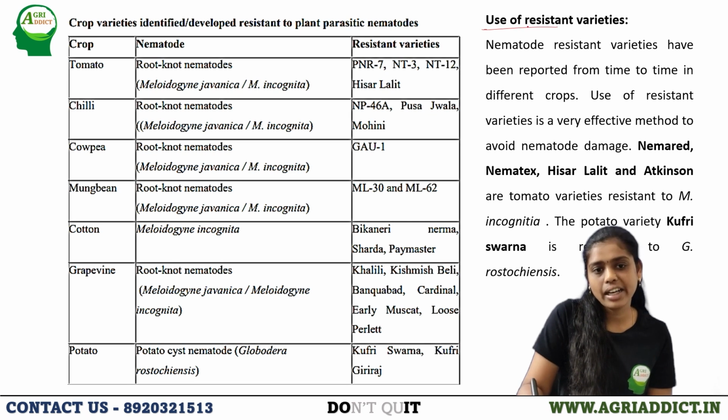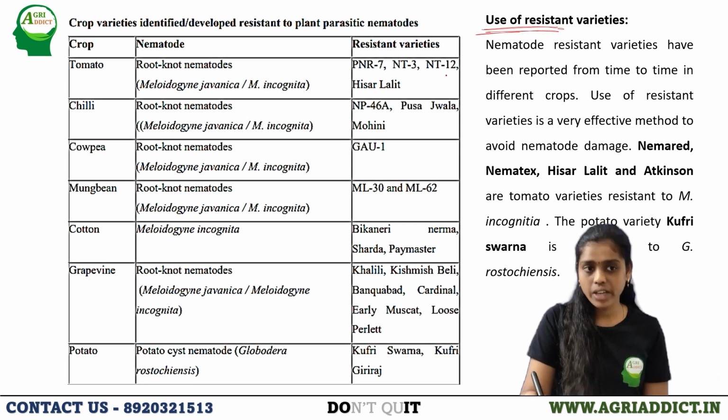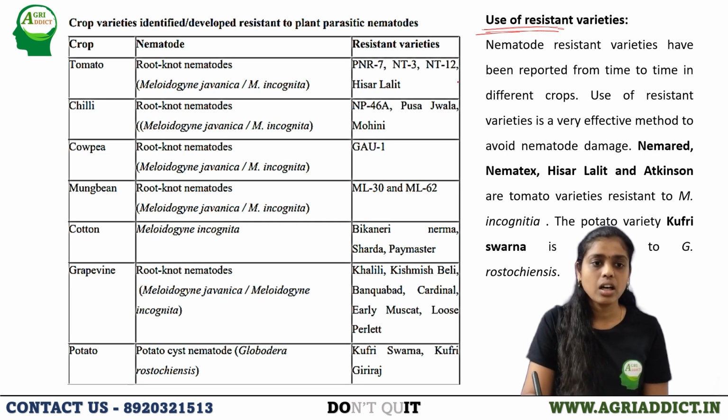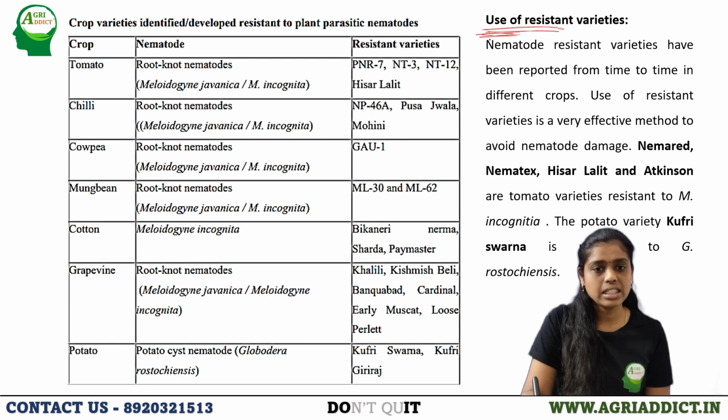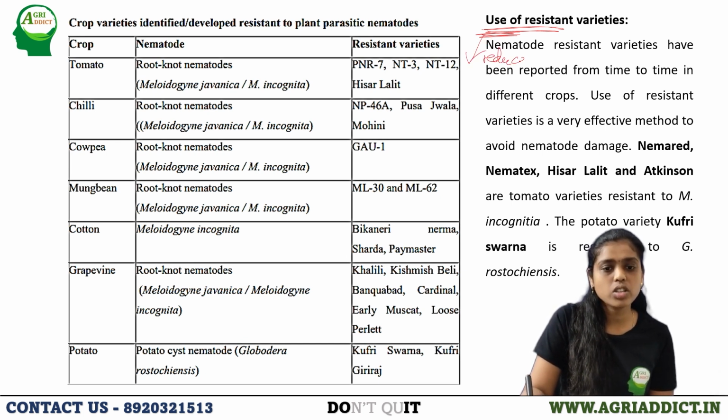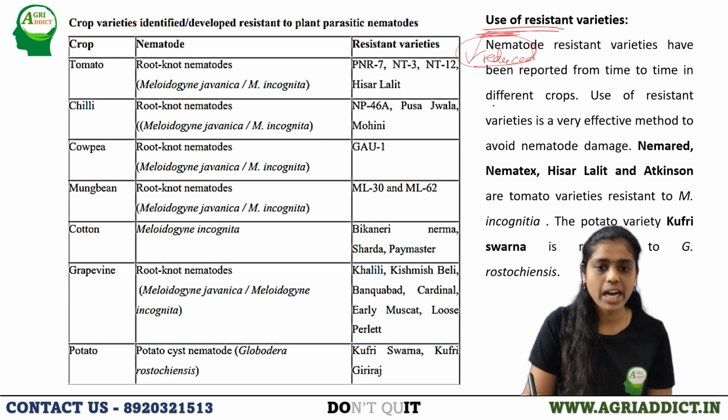Use of resistant varieties. Breeding of resistant varieties is most important in order to prevent further spread of the nematodes, because if you go for resistant cultivars, there is no need of chemical methods, as we will normally insist on chemical methods for control of nematodes if the damage is very high. So if we go for resistant cultivars, as these plants are very resistant to the nematodes, then the damage can be reduced or there is no damage in such varieties.